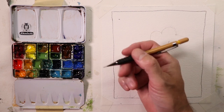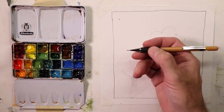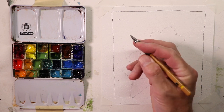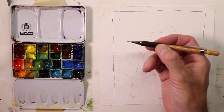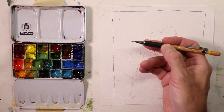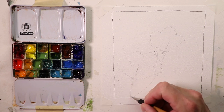So I'm going to take my pencil here. This is a retractable pencil. It's a number 0.9 millimeter. And it's a softer, probably like a medium lead pencil. I think they're HB leads for the retractable pencil.